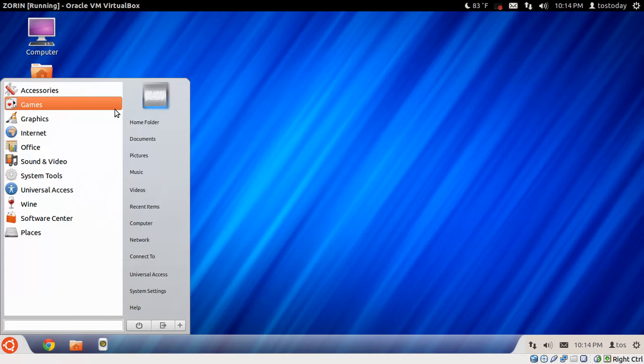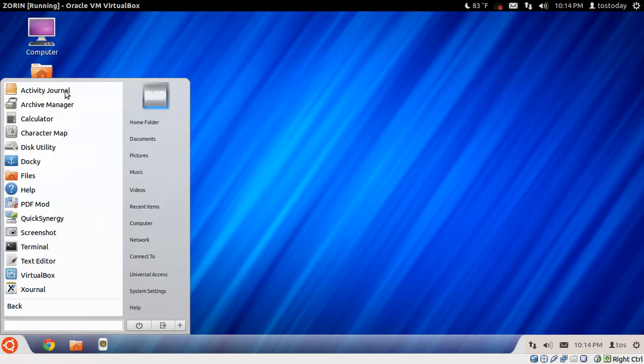And really, like I've said in the past, if you are using Windows 7 now, this is the one to try. It'll make you feel as comfortable as possible. It looks like Windows 7. It's not Windows 7, it's Linux, but once again, if this looks like Windows 7 and if it makes you feel comfortable, chances are you will continue to use this. Okay, let's go through the software as quickly as possible.